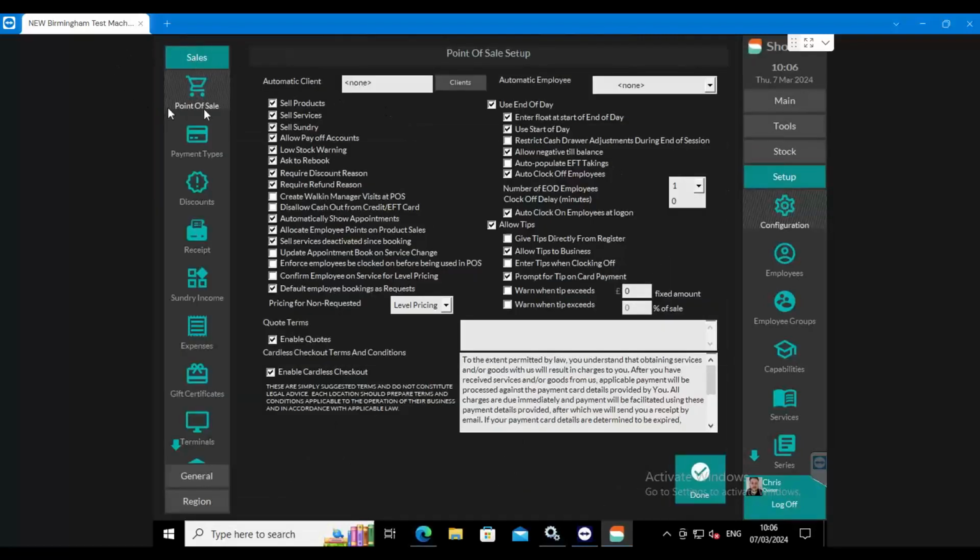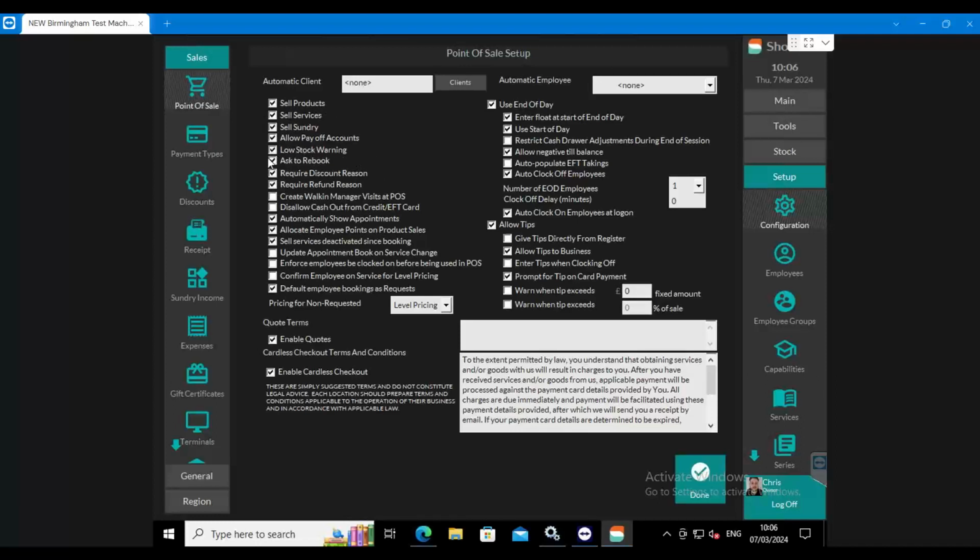Then, of course, the first thing you'll notice here is our point of sale in the top left-hand corner. Now, this is essentially where we configure our point of sale. There are quite a few ticks in the boxes here, and quite a few options as well. We don't necessarily have to go through all of them, but there's a few we're just going to take a very quick look at. So first and foremost, all of the tick boxes just down here on the left hand side.